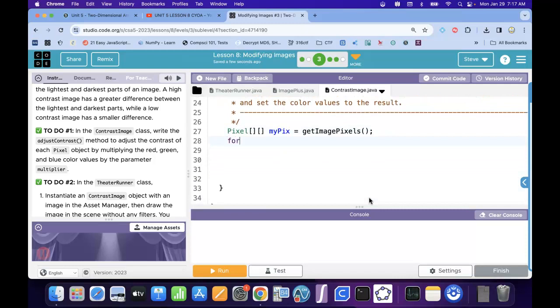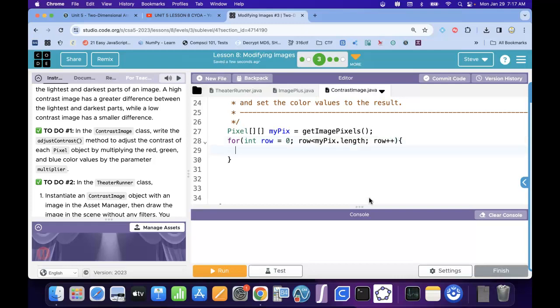So let's go for int row equals 0. Row is less than my pix.length. And I want to increment my row by 1 every time.